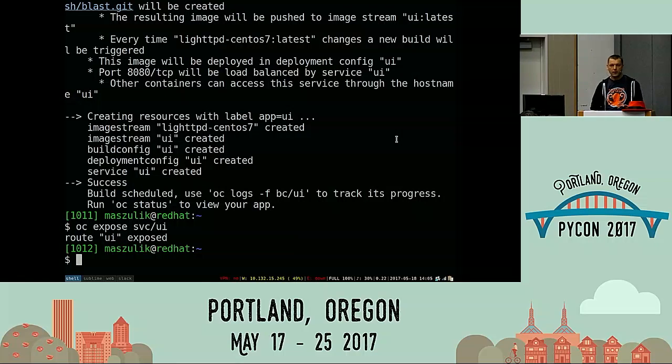I didn't mention that before, but this is how you interact with the oc binary. As you probably noticed, the oc binary has three pieces. One is the oc, then there's the verb that allows you to invoke an action. The actions can be expose, get, describe, delete, and a lot more. After that, there will always be the resource type. In our case, this is service. It can be deployment config. It can be the full name of the resource, or it can be an alias. In my case, I use the svc alias, which stands for service. I could use oc expose service/ui or service space ui, it works the same. And as the final component, there's always the resource name. If you don't provide the resource name, it will assume that you want to expose every single service that is available in your project.